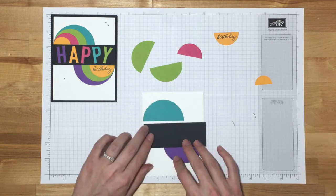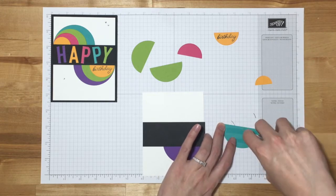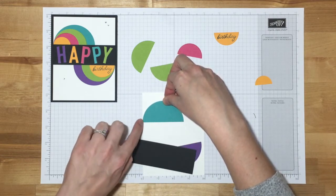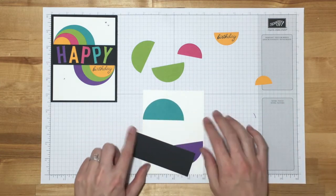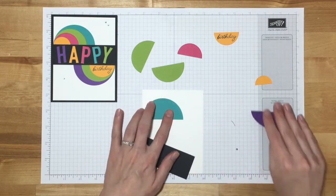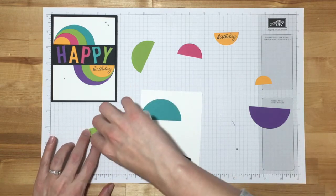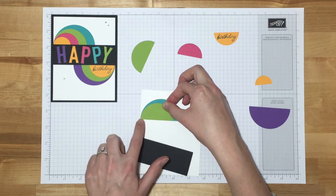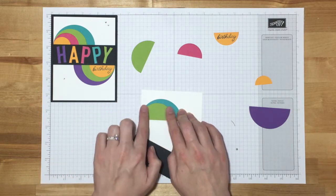So what I will do is actually just start with this layer of circles, and I'm going to use my Stampin' Seal adhesive. And as I layer this on, all that I'm doing is putting it pretty much right up against the edge here. And then I'm trying to make sure that it's a straight horizontal line across. And those are really the only elements I need to think about. Then I'm just going to keep building right up on this Bermuda Bay half circle. Come in with my Granny Apple Green. And this time it's even easier. I'm just lining it up horizontally with the existing line. And again, going pretty much all the way over to that edge. I might leave just a hair of the Bermuda Bay underneath showing.